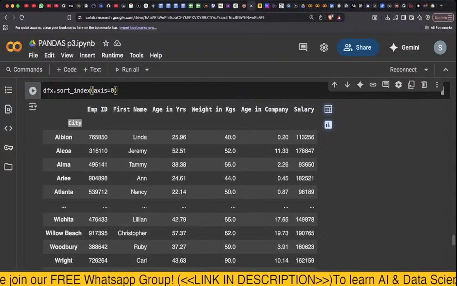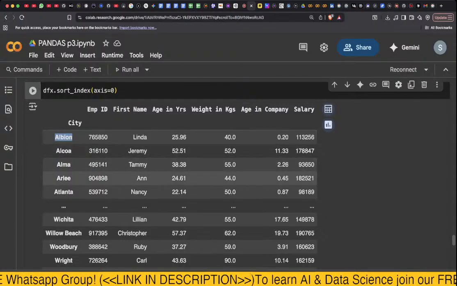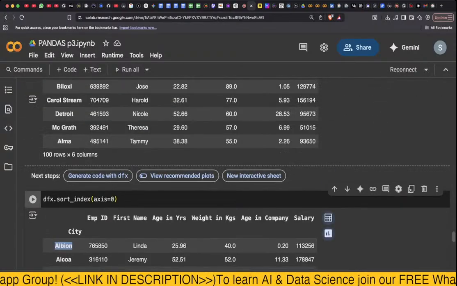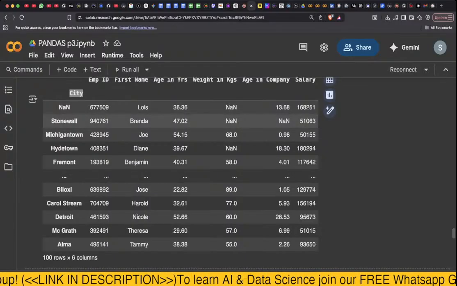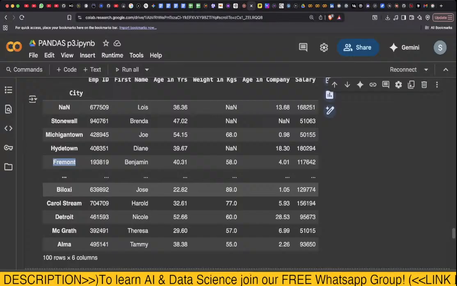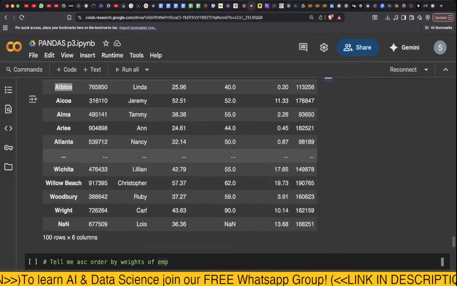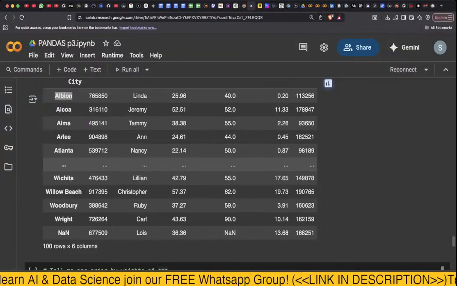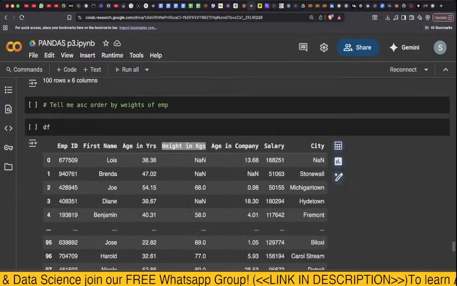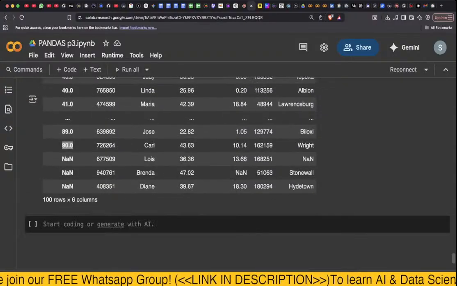So you can see Albion, Alcawa, Alma, Alri, Atlanta. Initially it was Nan, Stonewall, Michigan Town, Hyde Town, and so on. So these got sorted by their city names. I think this is what we learned yesterday.